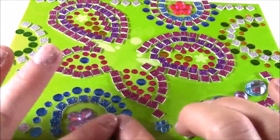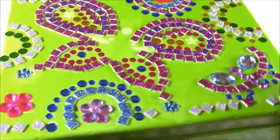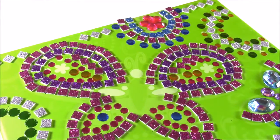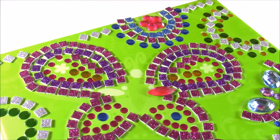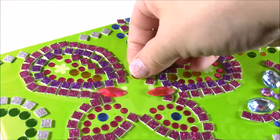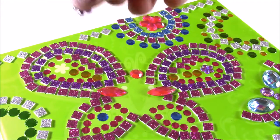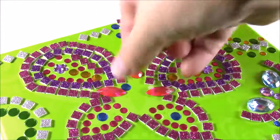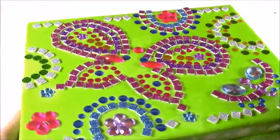That took a while. These pieces are so little, but we're almost there. So here is the whole top of the box. It's almost completed. All we have to do is put the last butterfly touches on there. So let's just do that now. We'll give it a little pink face. We can put two purple flowers over here. And finally, two little dots. The top of this jewelry box is finally finished.